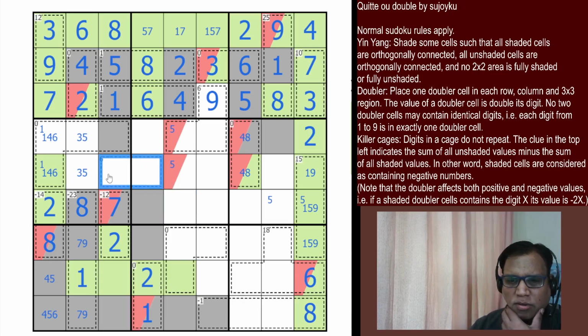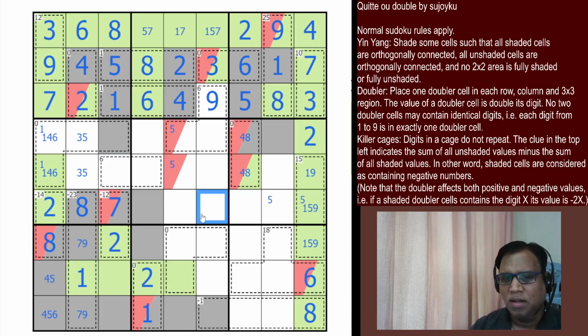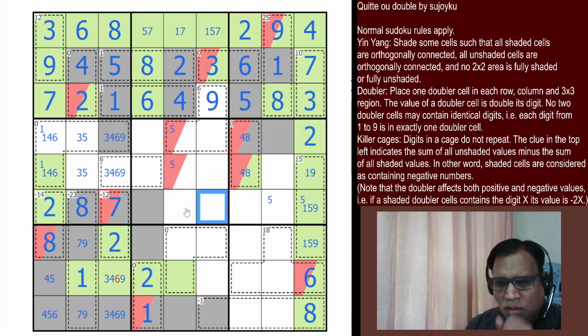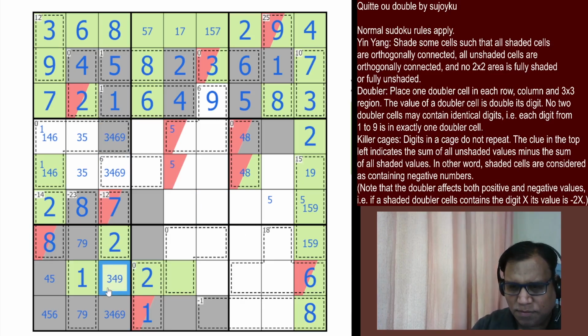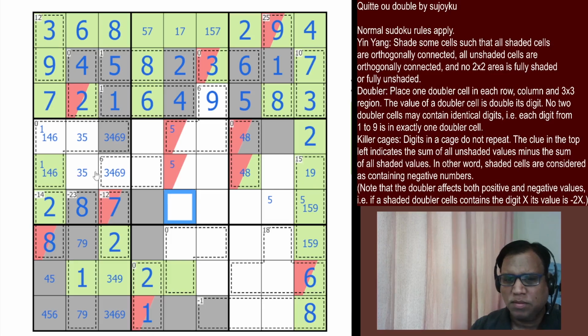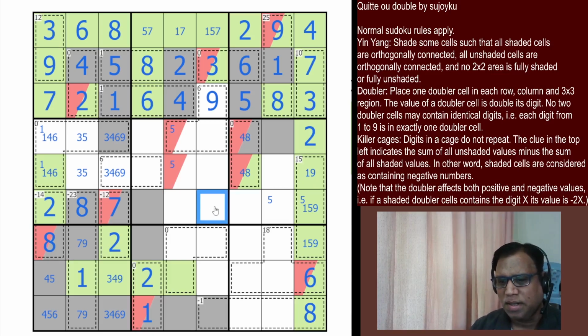And there is no doubler involved. So the positive part is definitely more than 6, which is 7, 8 or 9. And negative part is small, which is 1, 2, 3. Maybe if I just put all these things, maybe it is clear. 1, 2, 3, 4, 5, 6, 9. 3, 4, 6, 9. Okay. And again, that's not 6. 1, 9. Okay. So I'm stuck here now.